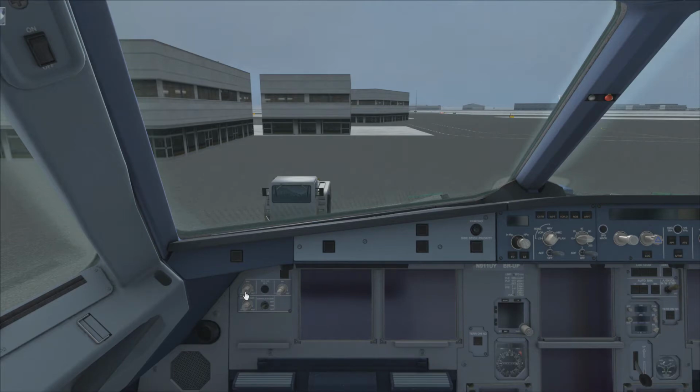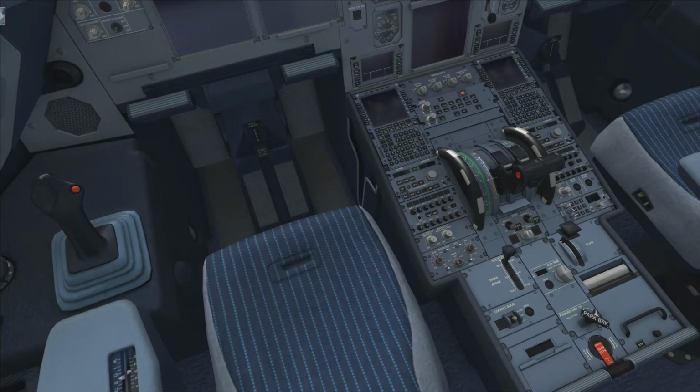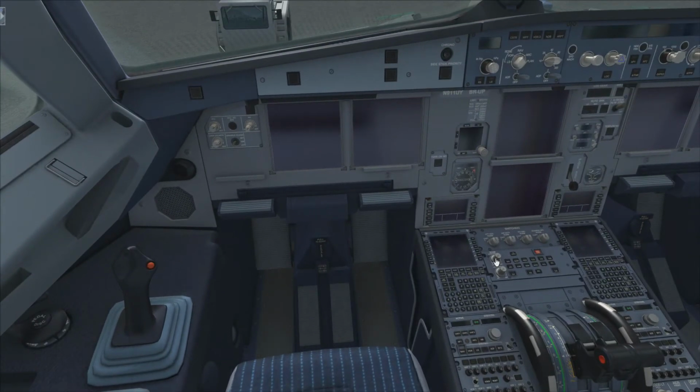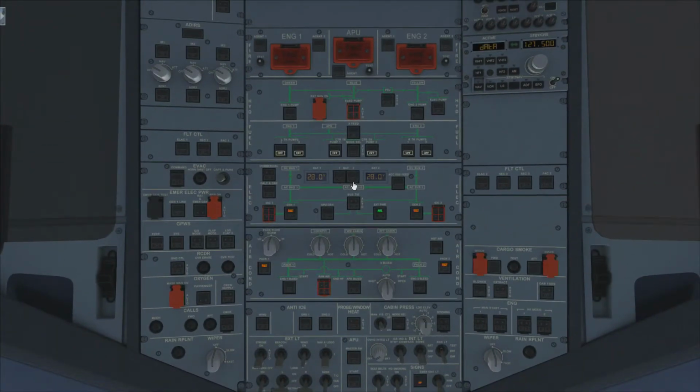Alright, get these panels when we give it power. Parking brake. I always forget that, even though we got trucks, so technically we don't need it. Alright, turn this thing on as well. Alright, let's go up here, turn the batteries on. External power. All three go to nav. We'll arm the emergency lights.